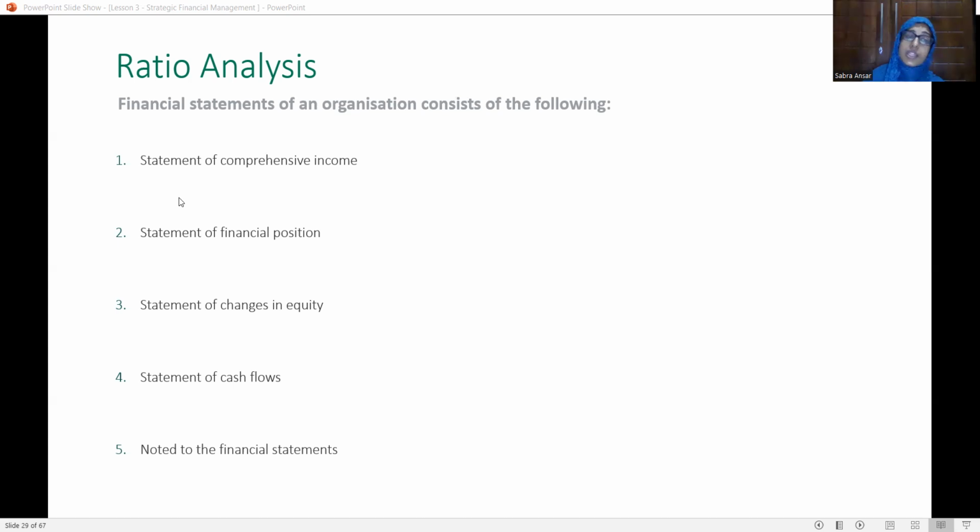Then comes the statement of cash flow. Now, why do you need a statement of cash flow, you would wonder? Basically, the statement of cash flow is prepared in order to understand how much cash an organization has in hand or is going to get next month or the month after, or what they had at a particular period of time, or what is in hand as of now.